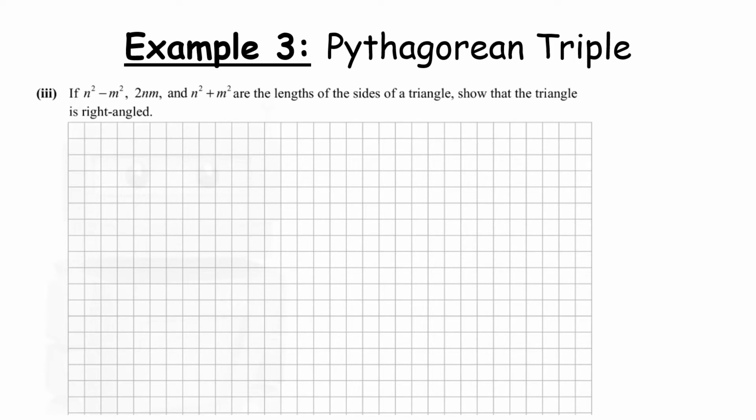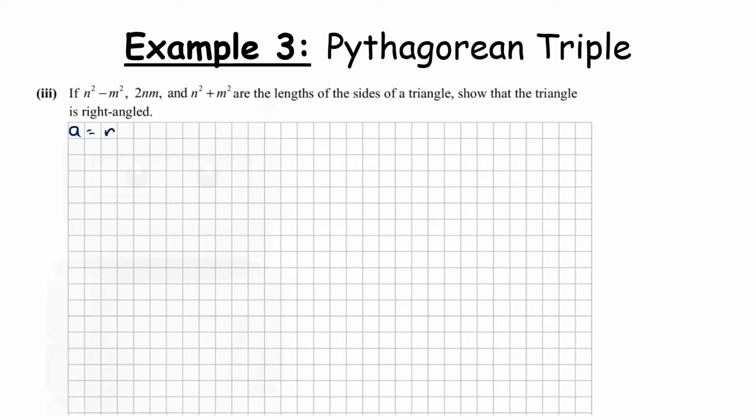So now they say, if n squared minus m squared, 2nm, and n squared plus m squared are the lengths of the sides of a triangle, show that the triangle is right angled. So at this point a lot of students would ask, but we've just done that in the previous part. What we've done in the previous part is we've proved that it's true specifically for two values, when I think m was equal to 3 and n was equal to 5. So that's all we've proved it for. They're asking us now to prove this so that it's true for any values of n and m. By subbing in, we only prove it's true for one value. If they want us to prove it true in general, we cannot sub in. And this is more an algebra piece than anything.